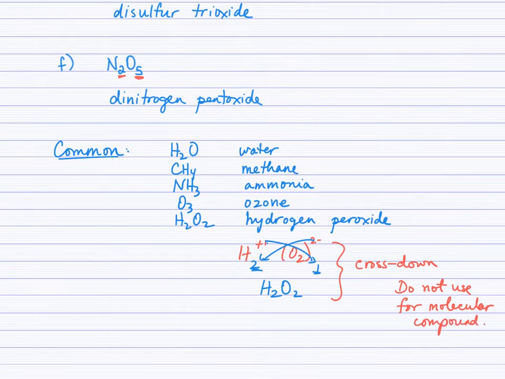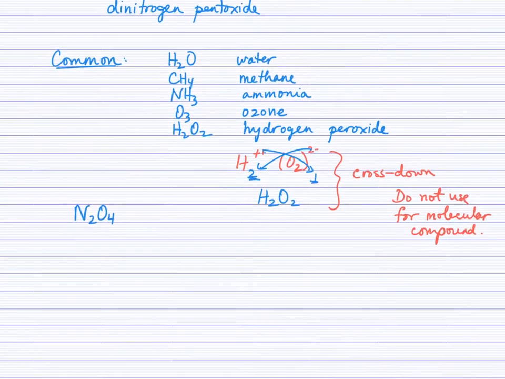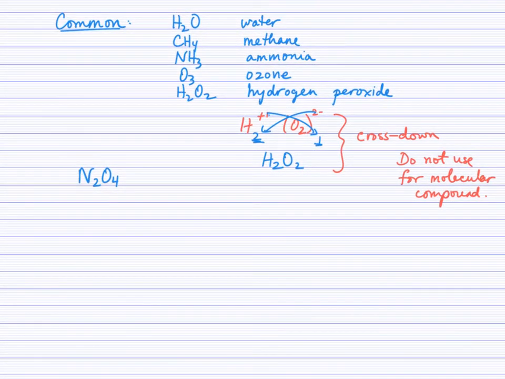Now, you'll notice in the way we've done this lesson, we do not reduce. So if you had N2O4, we would not reduce the 2 and the 4. So we do reduce with ionic compounds, but we do not reduce with molecules. And the reason being, N2O4 is a particle that's made up of 2 nitrogens and 4 oxygens. And without getting into all of the bonding there, I'll just draw these lines here to indicate that those atoms are attracted to one another, and they form a molecule of N2O4.